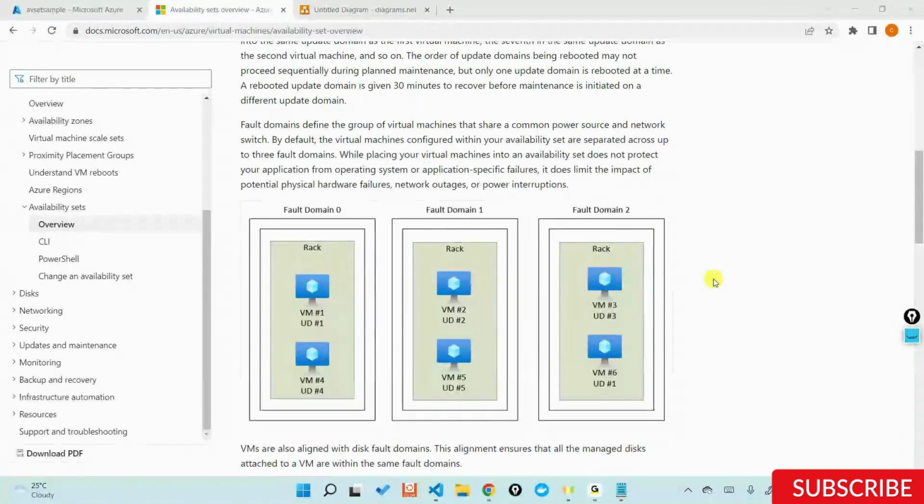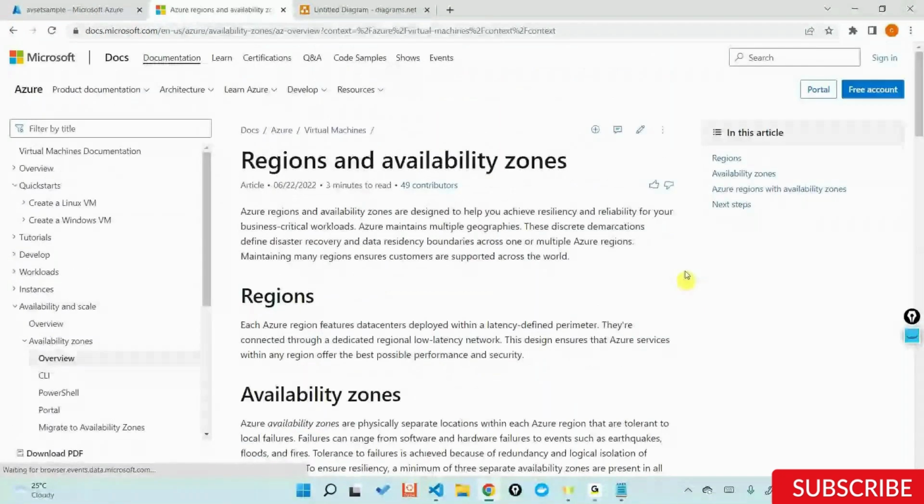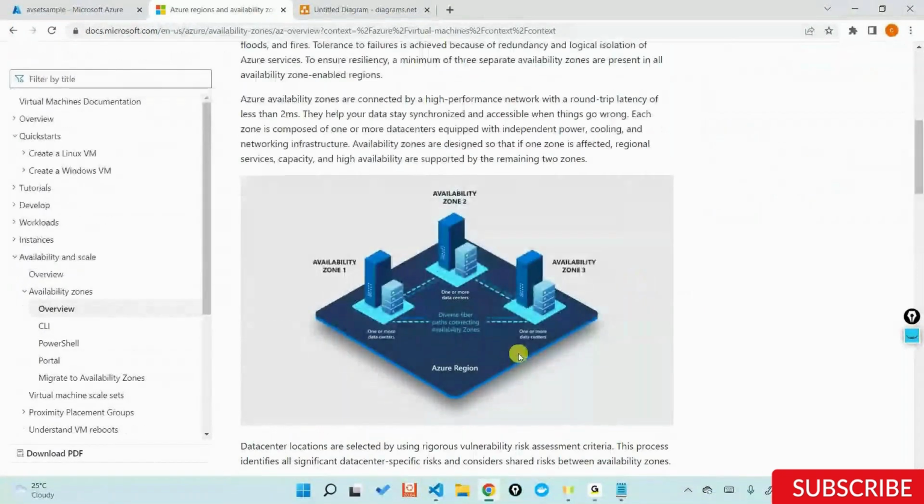It is something like ZRS. This is availability set, but there's a concept called availability zone, which we'll go into. Availability zone simply means that you have three different zones. One virtual machine can be running from this particular zone, the other virtual machine can be running from here, and the third virtual machine can be running here. Meaning, even if the entire data center is down, you have virtual machine 2 or virtual machine 3 helping you out. That is the concept of availability zone. We'll talk about that, but let's take questions on availability set and see how you can use it.